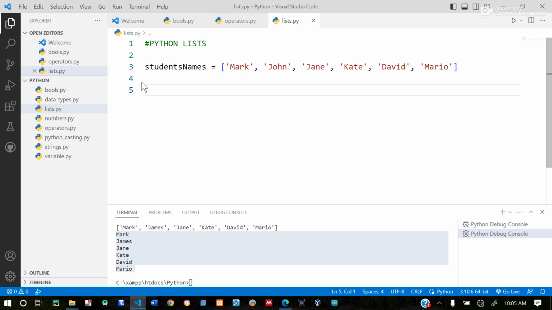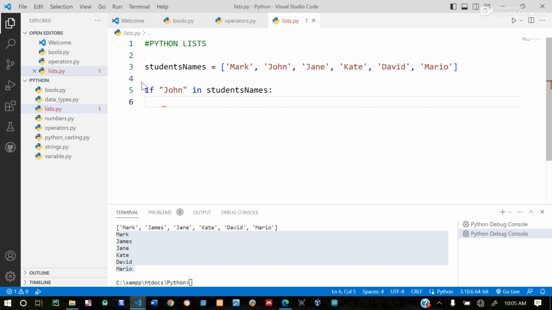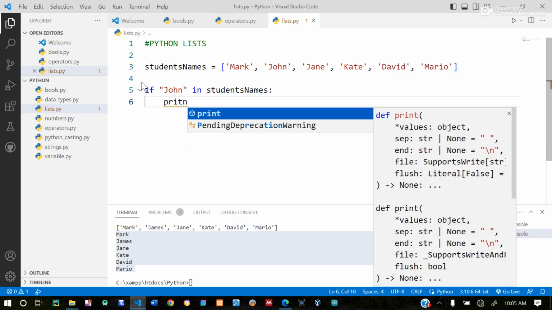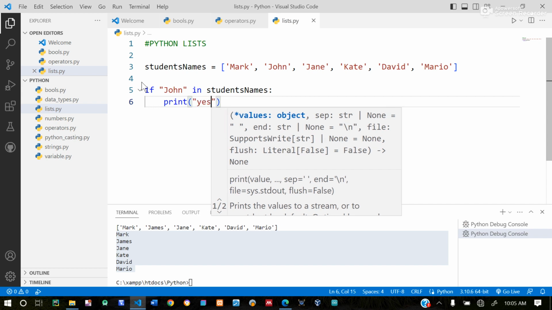Okay, we can say if John in student names, print for us yes.